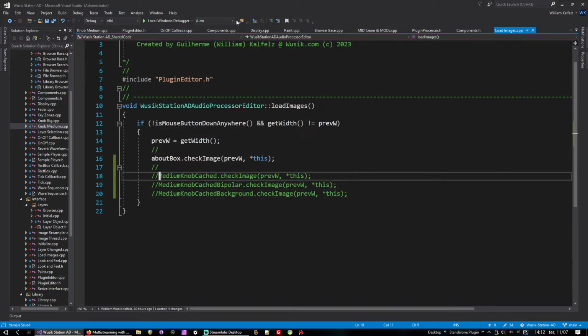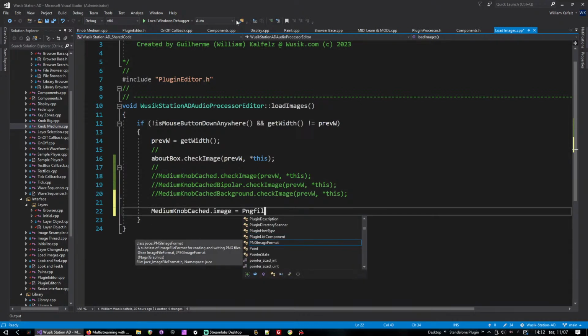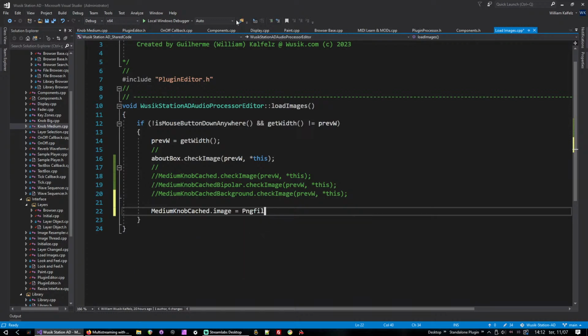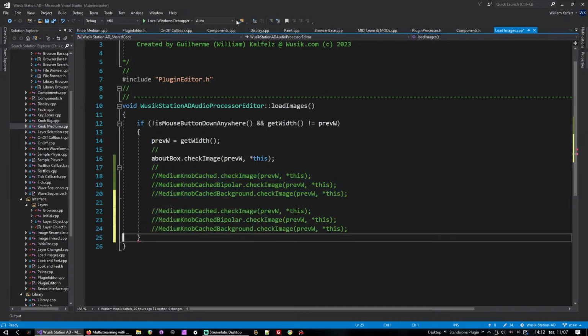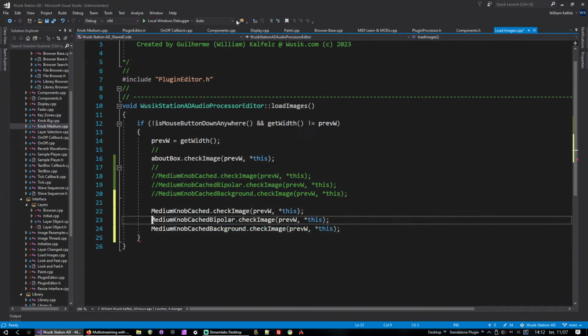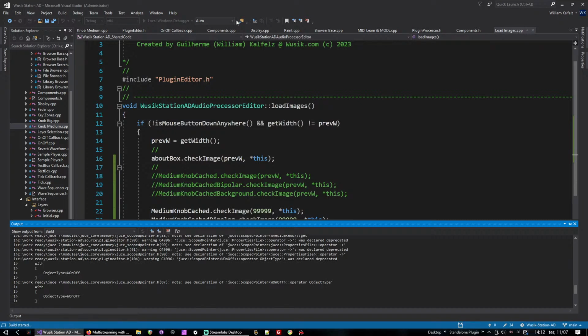Just to test, I'm going to force it to load the highest quality image and then resize with another code instead.